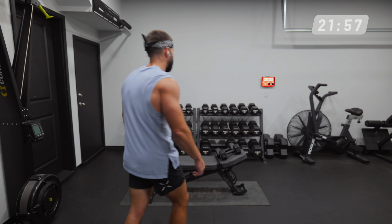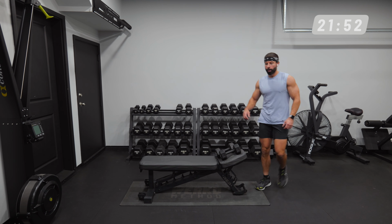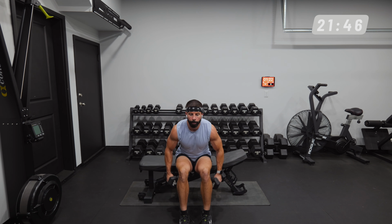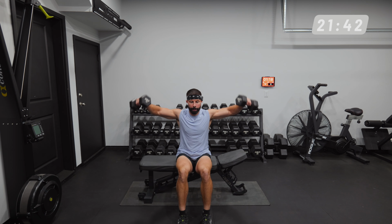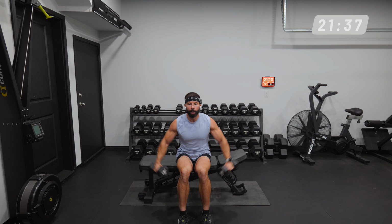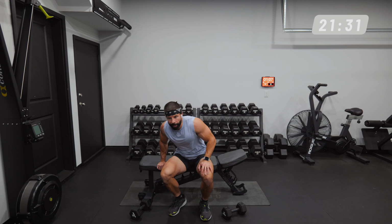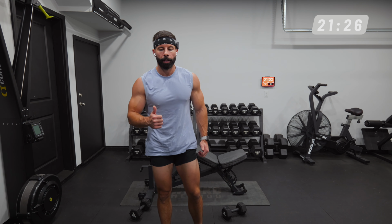Then we're going to seated lateral raise. You're gonna sit on the edge of your bench. You're gonna lean forward a little bit. Dumbbells touch in front, kind of in an A formation. And then you're gonna squeeze up, nice and slow back down. Control, try to come up and out to the side. You wanna really feel this in your side delt. I gotta beat 17 on both of these. 15 to 20 is the rep range, team, any questions?